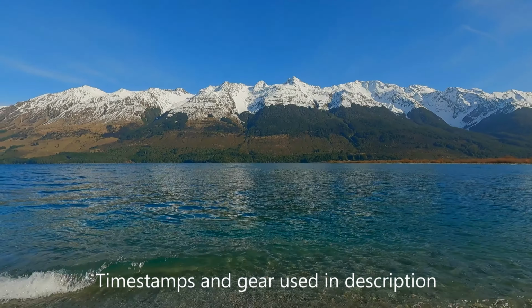So just throwing around a little 10 gram spoon. I've never had much luck with the spoons and spinners for trout, but we'll give this a go for a bit and then maybe switch over to either a soft plastic or a hard body, which I have had some success with. Few waves coming, it really feels like I'm spinning for tailor or something. Anyways, I'll get back to you when we change technique, or hopefully when we get a fish.